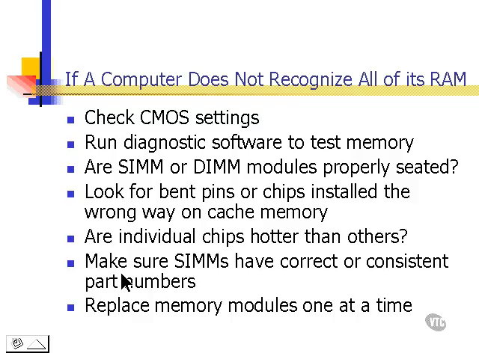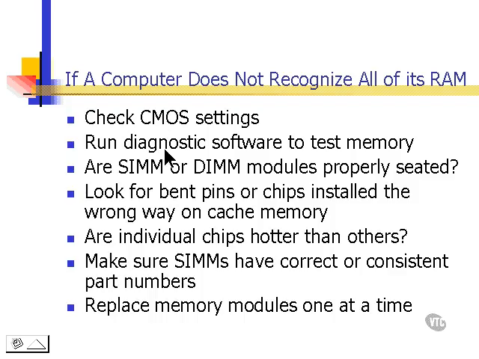If the computer boots up, but we watch the memory count and notice that it didn't recognize all of its memory, or if we're not able to run programs because it says we don't have enough memory and we know we have enough memory in the computer, then the first thing that we need to check is the CMOS settings. As you'll remember, CMOS is the component that will tell the computer how much memory is present, as well as what devices are present. So we may need to rerun setup and let the computer recognize that there is actually more memory present than it had realized.